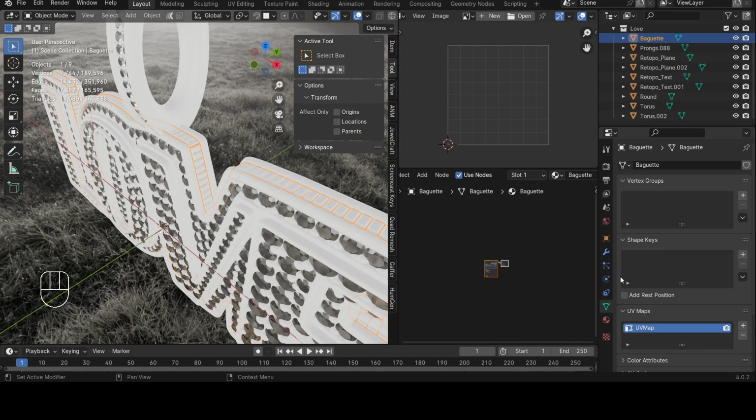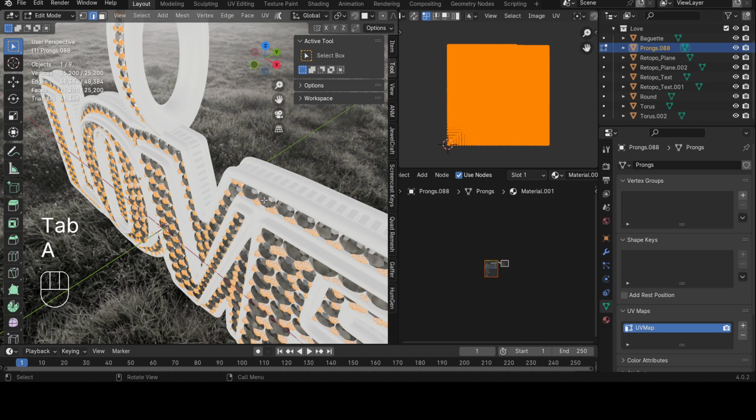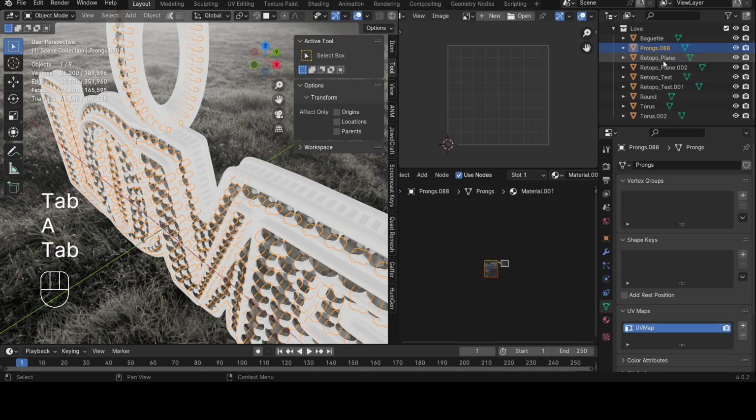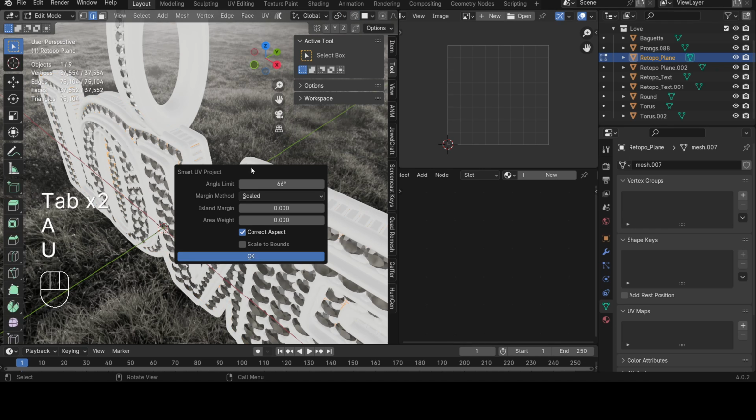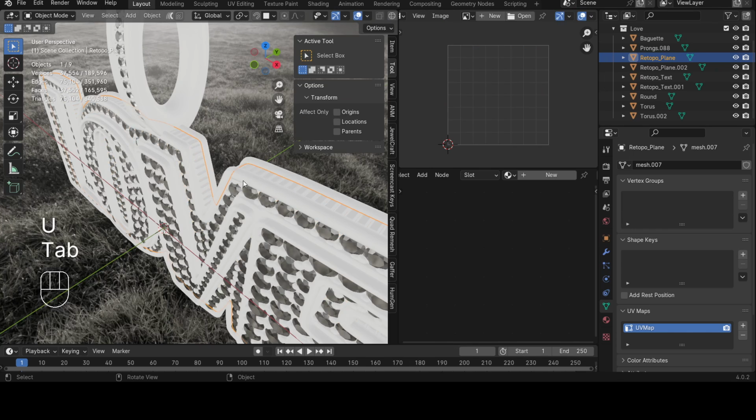So anytime you want to join meshes together, make sure that they all have the same UV map name. I took a lot of time explaining that because it took me weeks to figure that out. I was like, come on, how is this not working? And then you try and look it up on any forum, it's hard. It's like no one wants to help you.